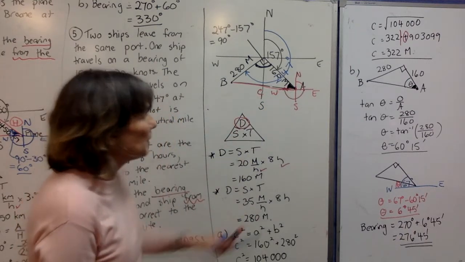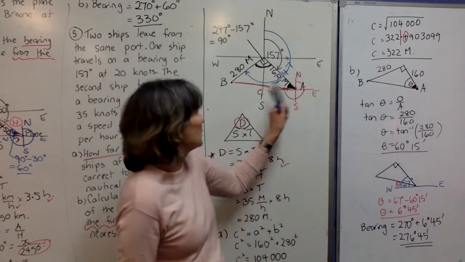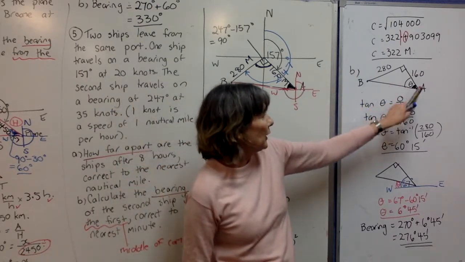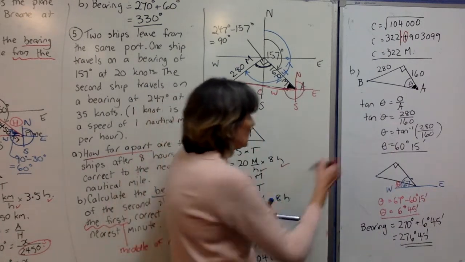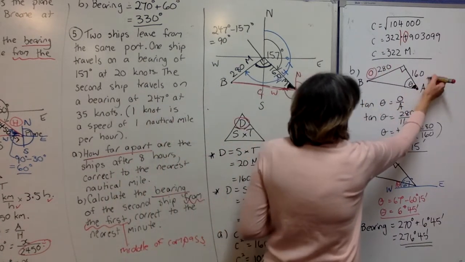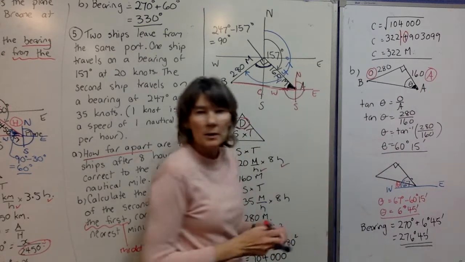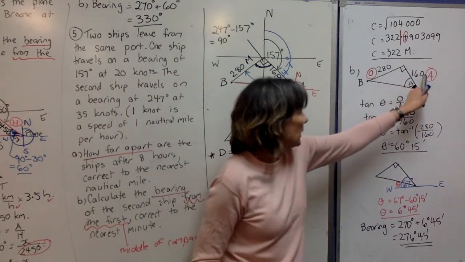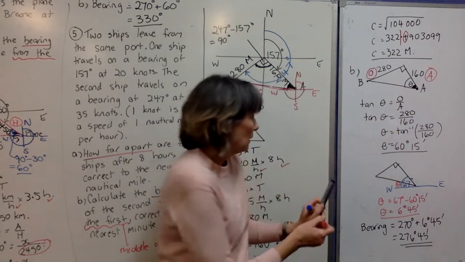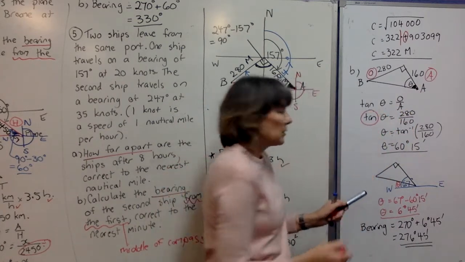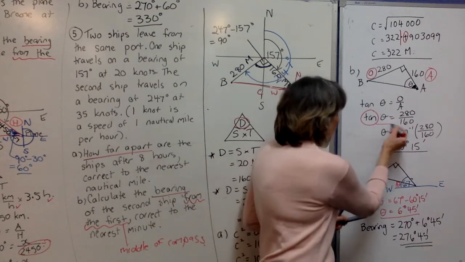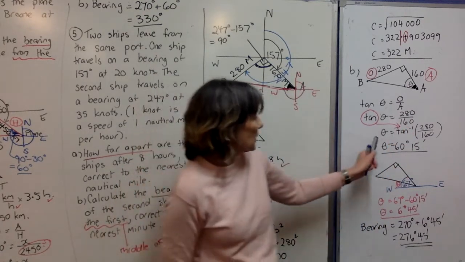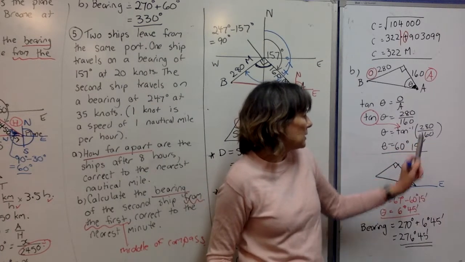Okay, so we're going to come over here to our triangle that I've just redrawn separately because it's a bit messy over here now. And we're going to find that angle theta. So it's opposite over adjacent, so we're using tan. So tan theta equals O over A. So tan theta equals 280 over 160. We know we have to get rid of tan so that theta is by itself. So come over here and do the opposite operation, which is inverse tan. So theta equals inverse tan of 280 on 160.